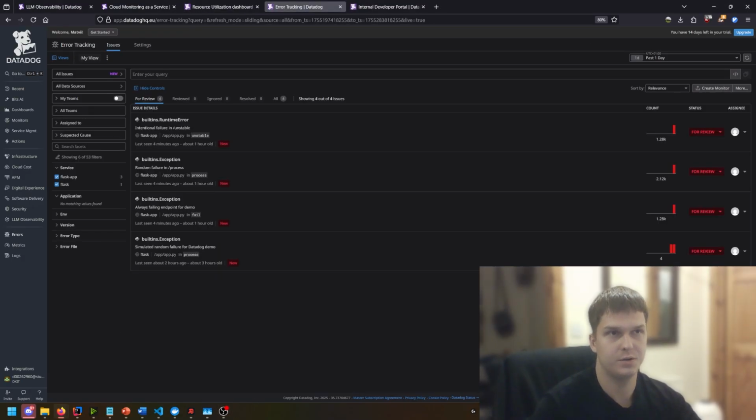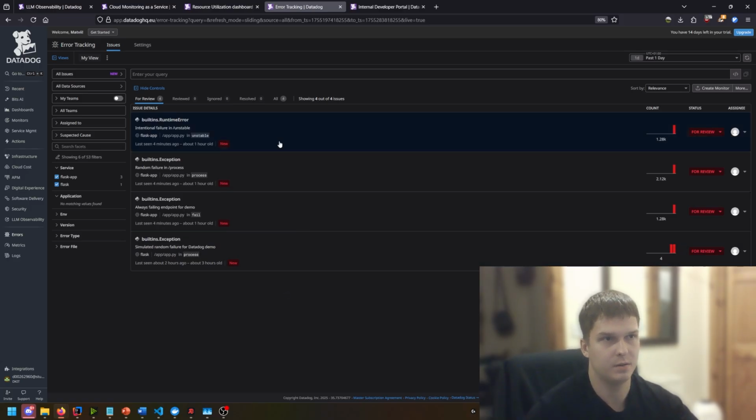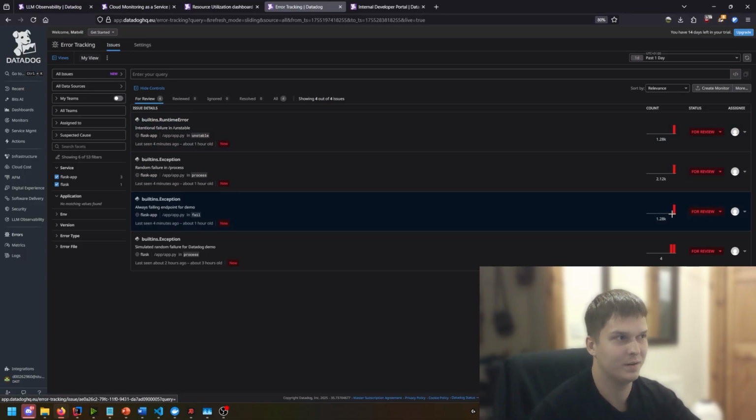So talking about error tracking, it is designed very well, as well as the dashboard. You can see a nice table with errors, and each row represents a type of error, so runtime errors or exceptions, and you can group all of those errors. You can see the number of errors happening.